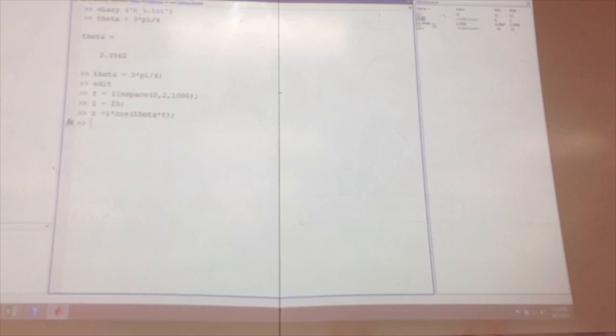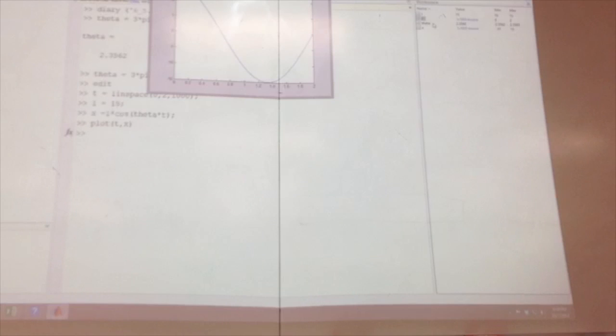So if we want to look at this on a plot, we can type plot, and the way Matlab does plot, it does your x-axis versus your y-axis. So on our x-axis, we want our independent variable, and in this case, it's t. So you want to do t first, and that'll plot your 1,000 points from 0 to 2 on the x-axis. Then the y-axis is the dependent variable, which is going to be x, because that's what changes compared to t. So if we just hit enter, we get a cool little plot that shows our cosine. Typically cosine oscillates between 1 and -1, but because of the magnitude adjustment, which we have as L, we actually go from 15 to -15.